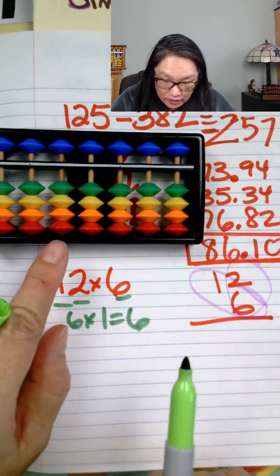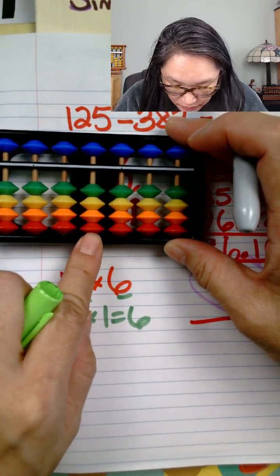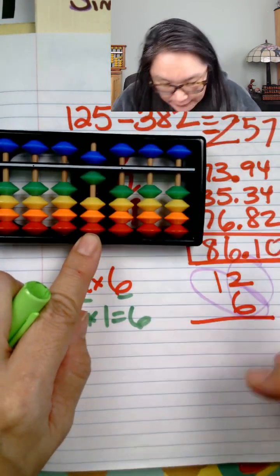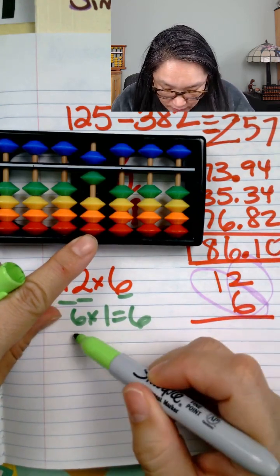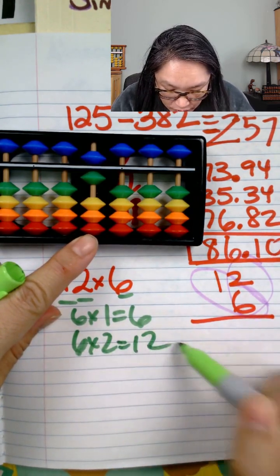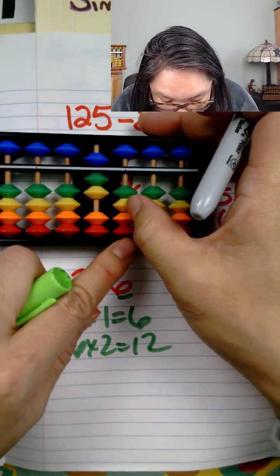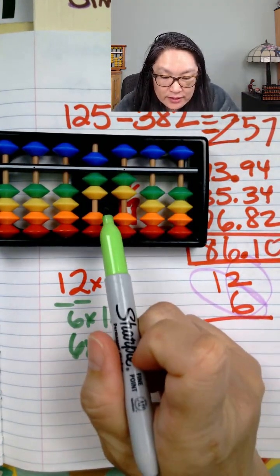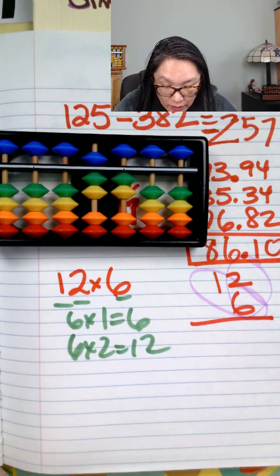So I'm actually here on the hundreds column, and what I do is I'm going to go back to the tens column and I add my 6. And then, 6 times 2 is equal to 12. So I add 1 and then I add 2. So my answer is 72. And exactly what I did here is what we do in all parts.